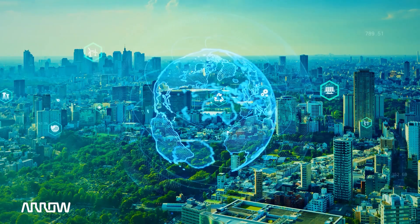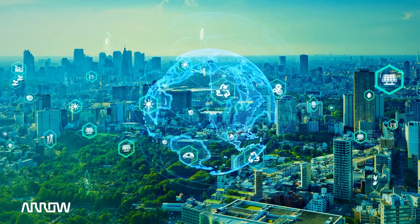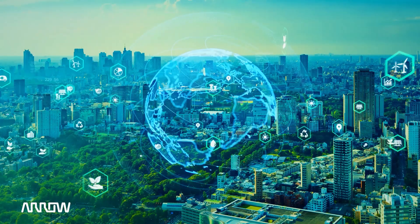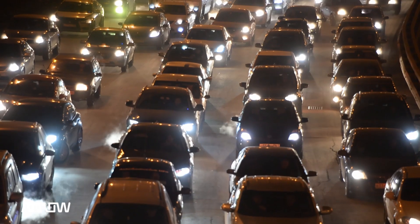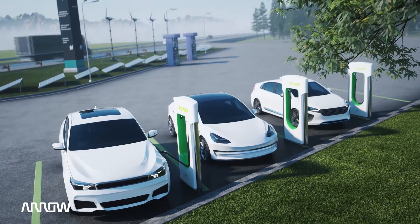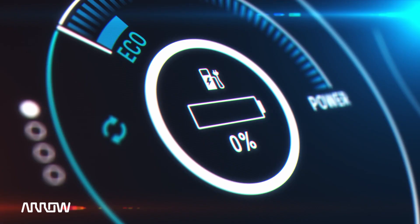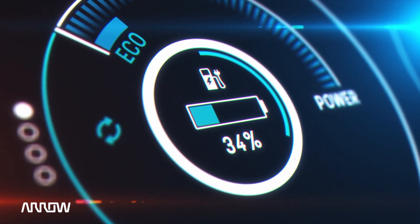The world is changing. We are facing major changes in our approach to energy resources and an entirely new understanding of our daily mobility. The focus is on independence from conventional energy sources, as well as on the expansion of renewable energy infrastructures in small, efficient and decentralized units. This of course becomes most evident in the field of electric vehicle charging solutions.